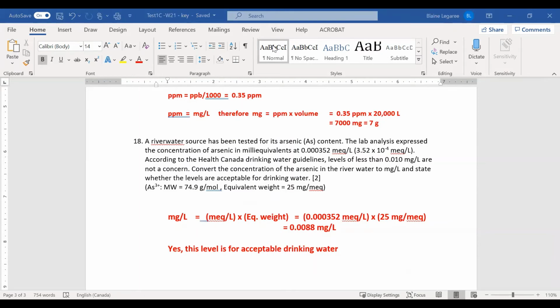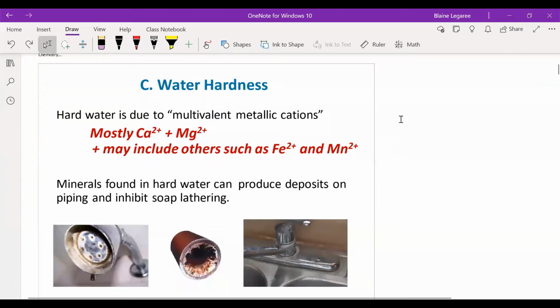So let us go to today's lecture, and we're talking mostly about hardness today. We talked about last day hardness being mostly due to calcium and magnesium. Sometimes these other ions come into consideration, but they're usually not that significant. And you'll see with one of the sample questions, we'll have iron in there, and it's like the third or fourth decimal place.